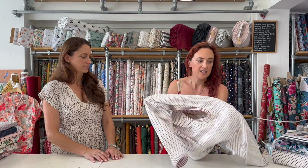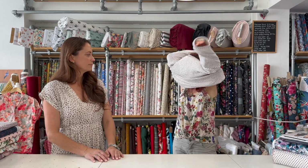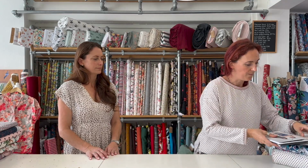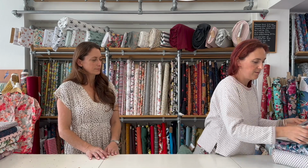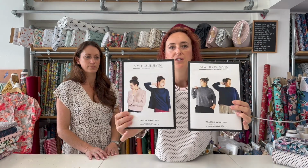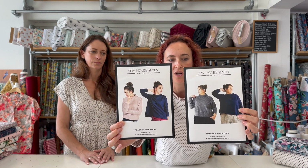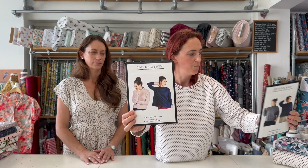In fact, I'll put it on, and you can see. This is a toaster sweater, but I knew I wanted it to be a little bit shorter, so I used the hems. I'll show you the toaster. This is the toaster, available in 2 different size ranges, and I did version 2, and I've adapted the neck slightly. I can't just make a pattern straight out of the envelope. I have to do something to make it my own.